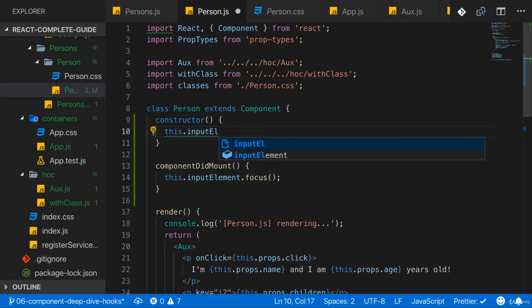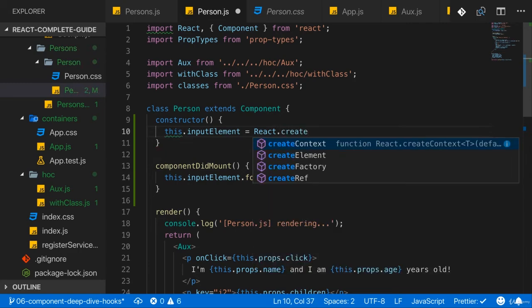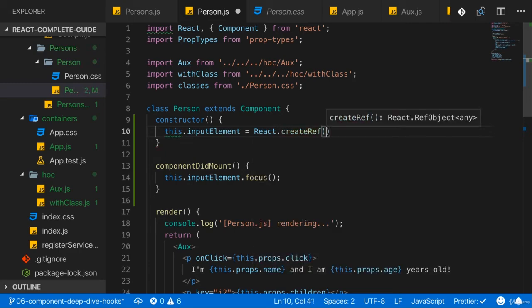So the same property I'm using down there, input element, by calling React.createRef. So createRef is a method offered on the React object we're importing, and I'm storing it here in the input element. Now that means, of course, this is not necessarily my input. This is any reference object React gives me, whatever that is behind the scenes.